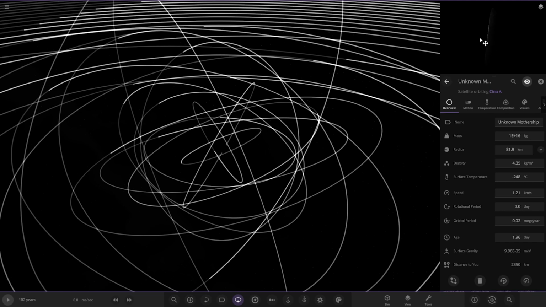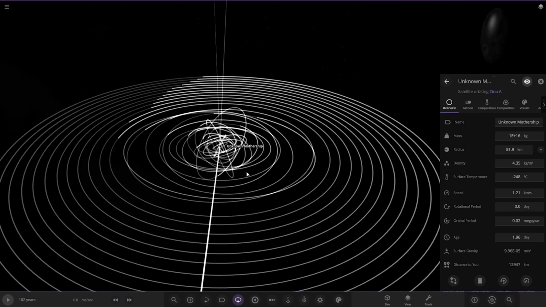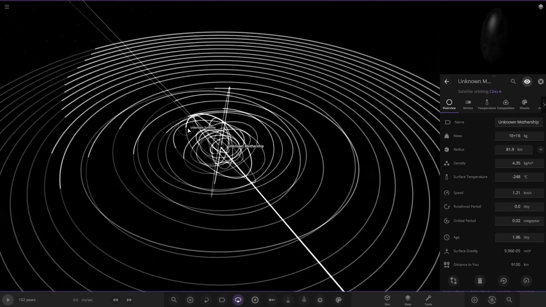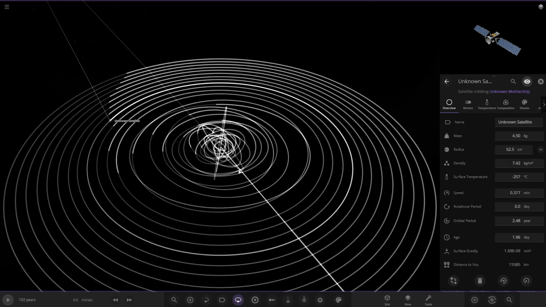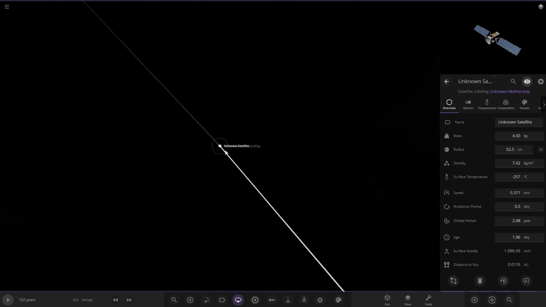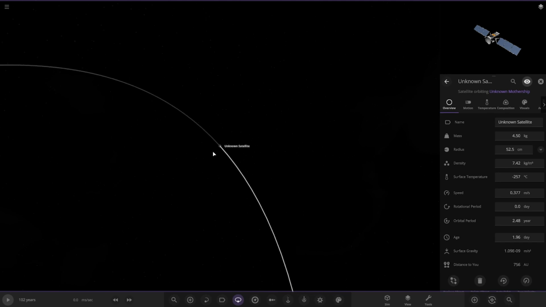Now, you see this in a lot of systems. Is it the same Mothership? So what is all this all about? Unknown satellites. There's a lot of those all around this Mothership. So that's a very strange thing there. So that's obviously what he said in the description, something's observing them. They don't know they're being observed. It's definitely this thing here. And there we are. So that is it in the depths.